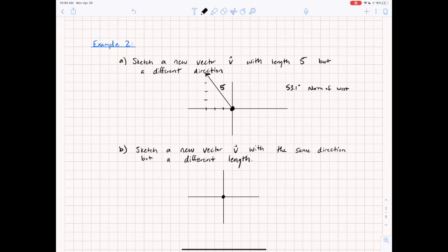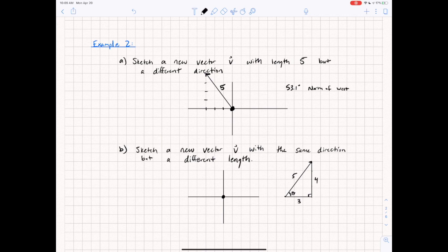If I want it to have the same direction but a different length, I just need to rescale that original triangle. Remember that the original triangle was a 3, 4, 5: 1, 2, 3, and 1, 2, 3, 4. And so I had this triangle. Remember, this was my original triangle here. I really just want this hypotenuse to change, but I don't want to change this angle. I want to maintain the similarity here, so I'm really just trying to rescale.